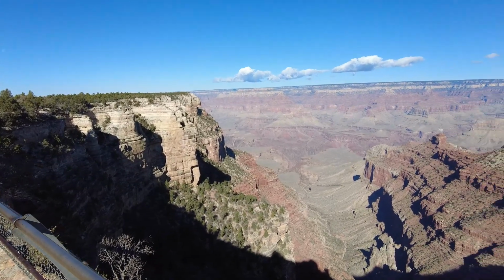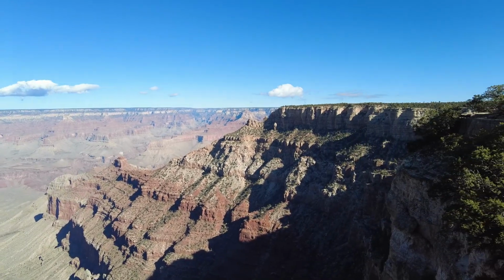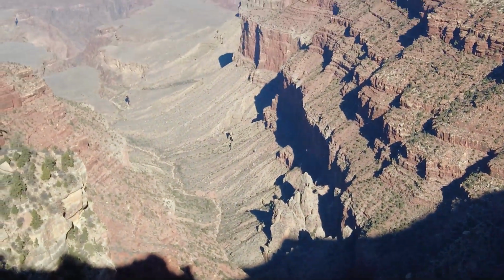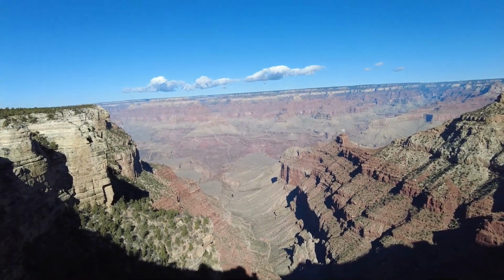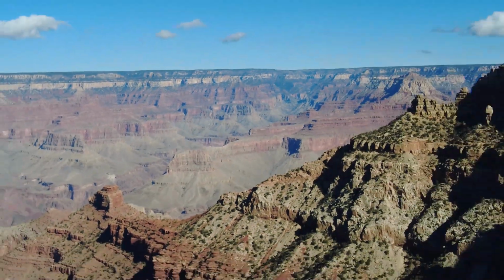All right, guys, I'm going to walk outside this van and show you the Grand Canyon. Stick around. All right, this is the very first pull-off that I went to, and I'm gonna drive further away to see if there's any more pull-offs for me to get the views of the Grand Canyon. I remember when I was here as a kid, we didn't have this much trouble trying to get to the views of the Grand Canyon. I'm gonna hop in the van, pull out the map, and I'm gonna show you guys where all of this difficulty is to travel through the Grand Canyon.